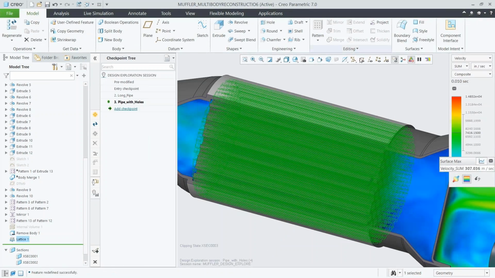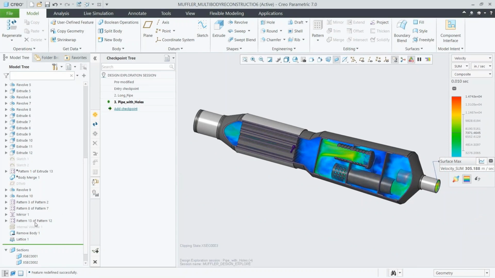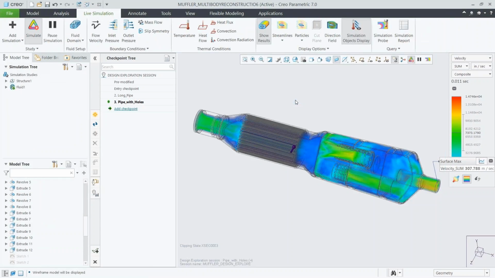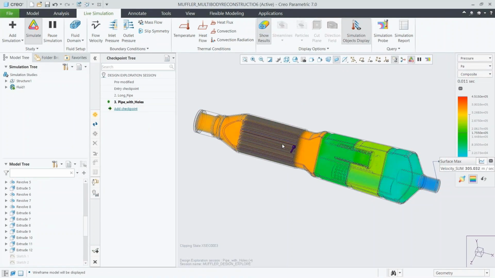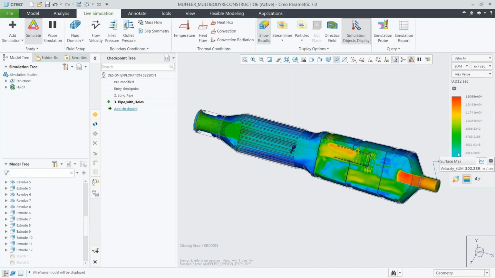Again, even though I made a fairly significant change there, see the analysis, it's already been updated. And then we can go through and analyze the effects. Change the display types, change the result types, even go through and see how some of my different values are affected. We want to see how our pressure flows have changed throughout that, and see maybe there's a pressure drop in the middle there now. We can check back around at the velocity of the outlet of my muffler and see where we're getting those spikes in those values. So it's very clear to understand and very quick to go in and see all of these different values.